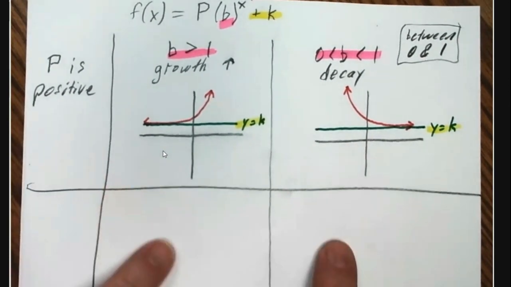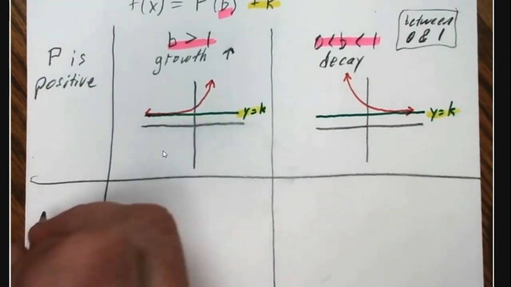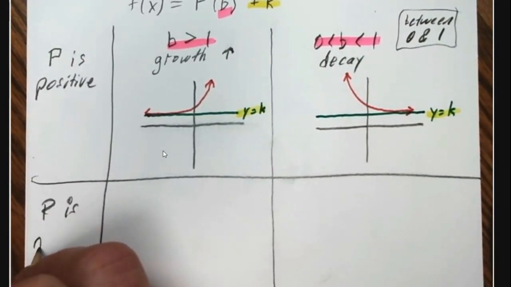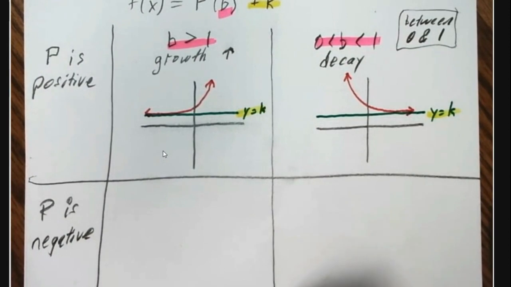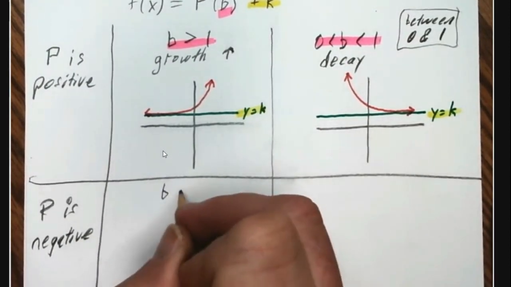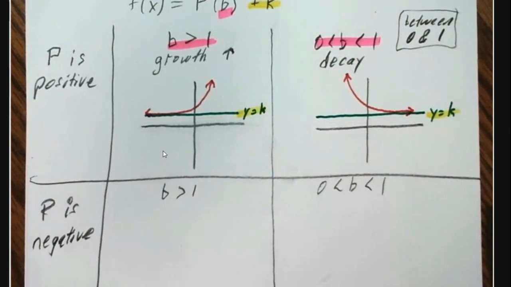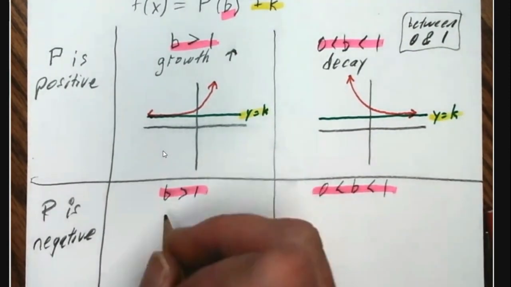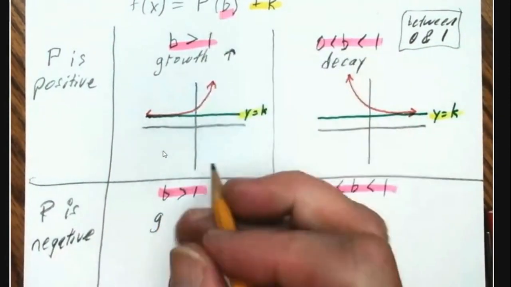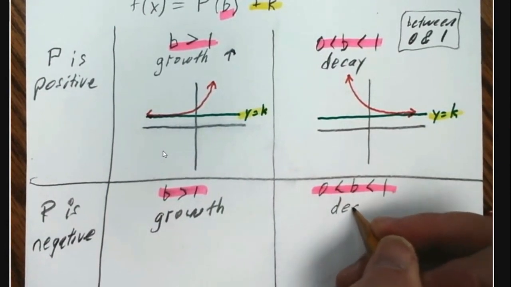The other situations happen down here when p is a negative number, when this number is negative to start the equation. So let's look at those situations. Again, this is great to have in your notes that you can use on any assignment, any quiz, any test. Again, b is greater than 1 or b is greater than 0 but less than 1. So the 2 different cases for b. If b is greater than 1, it's still growth, because we know anytime that's bigger than 1, as was explained with the boat example video, and when it's a fraction, it's decay.